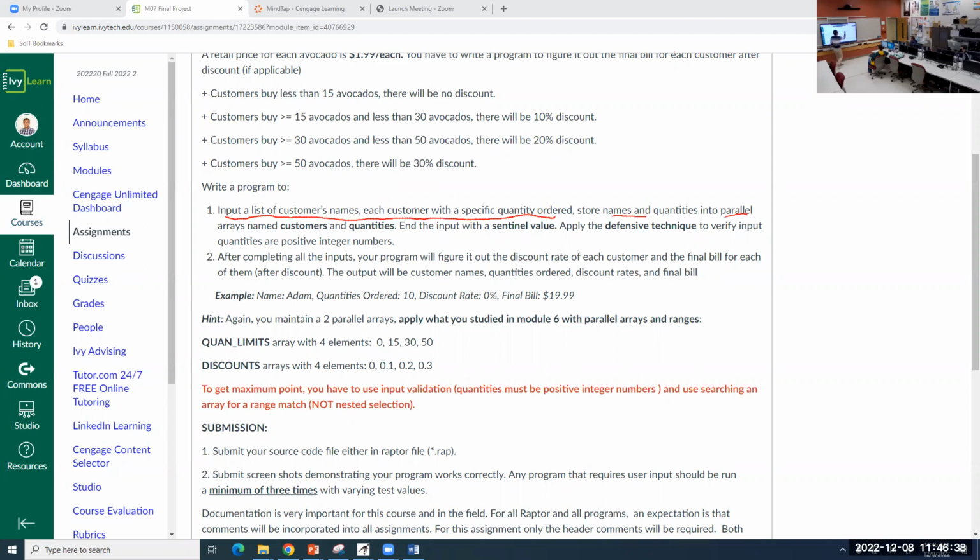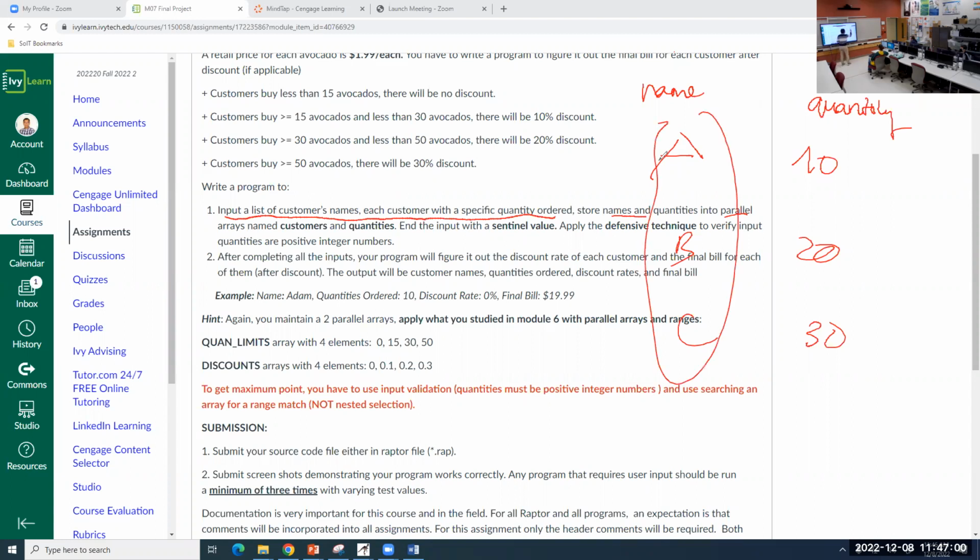And they are parallel arrays. So see, you have A, order 10, you have B, order 20, and you have C, order 30 here. So you have two parallel arrays. The first one is the name here. The second one is the quantity, or order item, whatever, quantity here. They are parallel because the number of names is always the same as the number of quantity orders here.